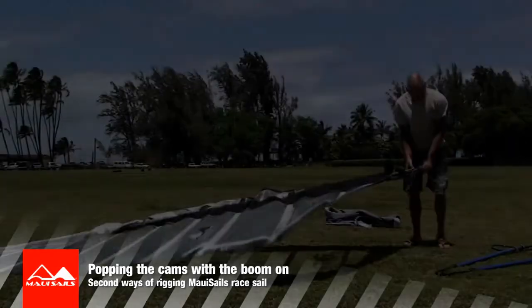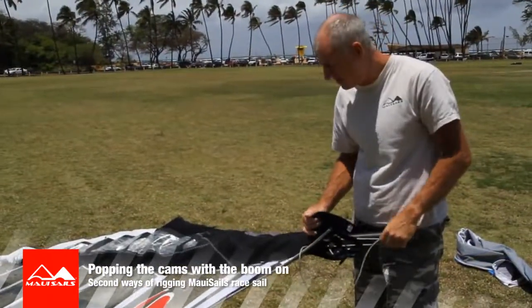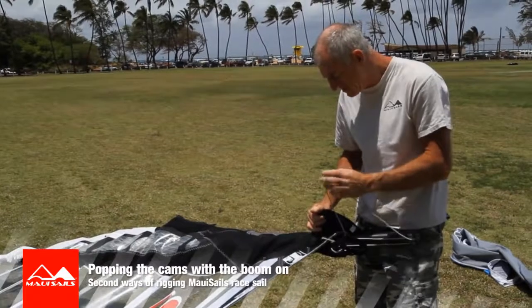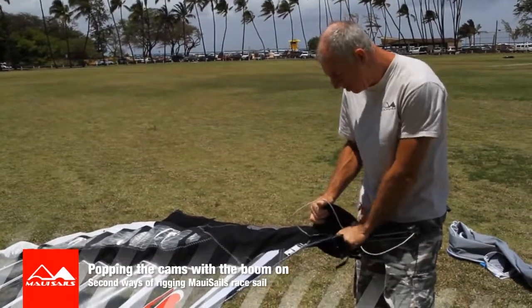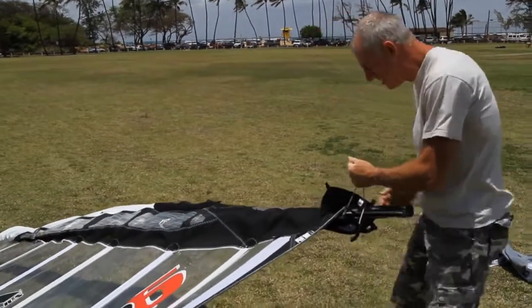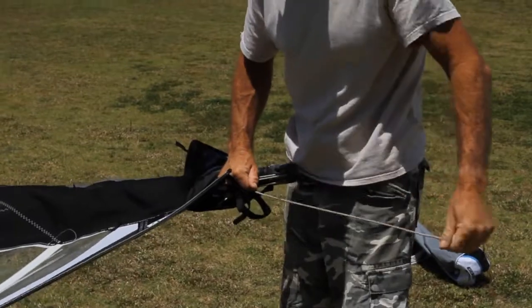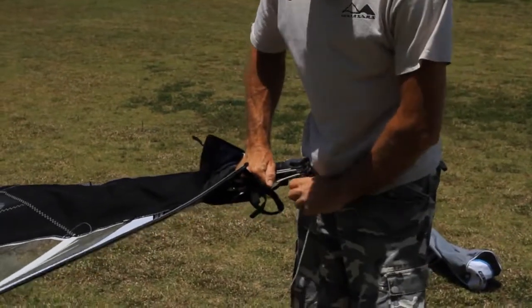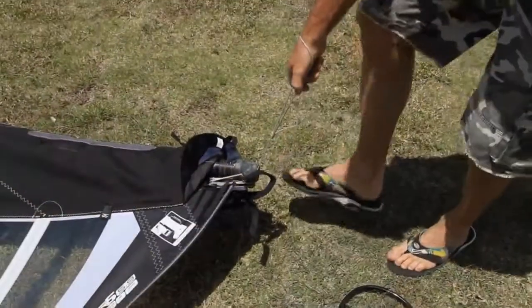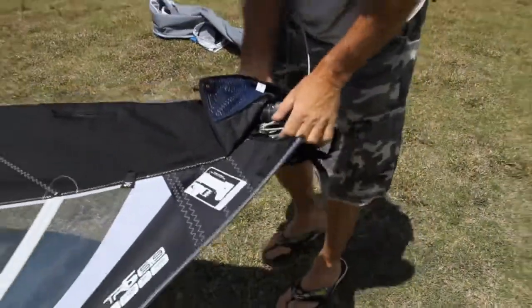We're going to rig the sail now a little differently. We're going to pull the downhaul without putting the cams on. Then we're going to attach the boom, pull the outhaul, and then pop the cams on. So we want to pull the downhaul quite a lot, almost to maximum, to pull the mast forward so we can pop on the boom. Probably a little easier doing it this way, but it takes a little bit longer.